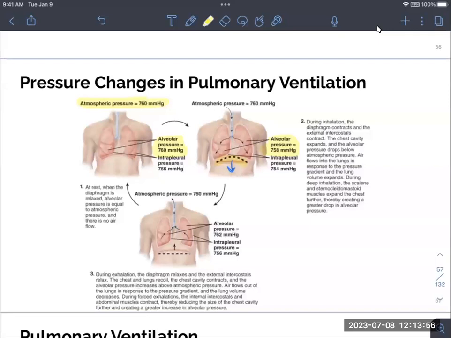If we take a very deep inhalation, where we actually consciously breathe in, we use more muscles than the external intercostal muscles and the diaphragm. We actually start using the scalenes in our neck, as well as the sternocleidomastoid, because those will help lift that rib cage in other directions so that our lungs can expand even further.